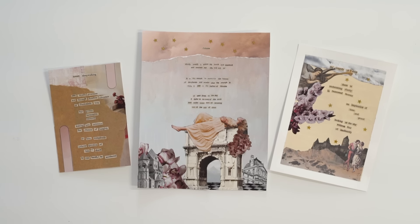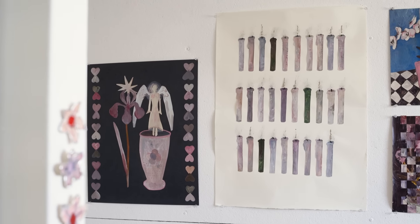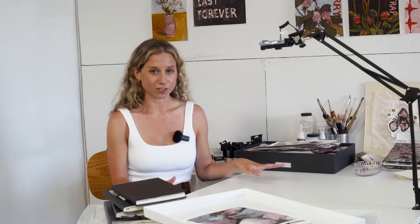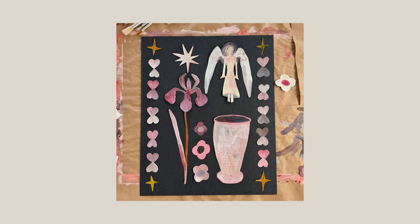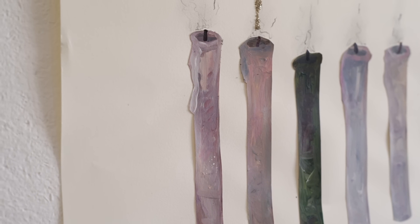Another idea, kind of related to collage, is to make a cutout painting — I have two on the wall. What I did was start with a giant piece of paper, paint a bunch of random things — whatever came to mind, kind of like doodling — let it dry, then cut out all the individual images and play around with different compositions and arrangements until I found something I liked, and then glued it onto another piece of paper. It was really about the process of playing with composition, and I love the look of the layered paper.